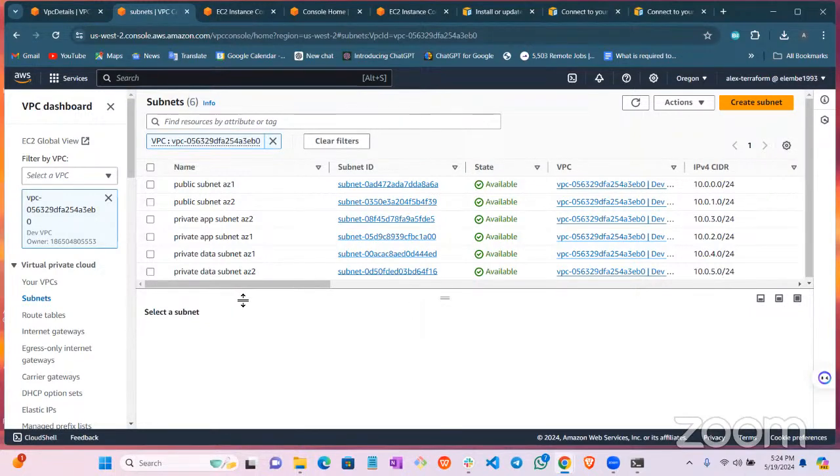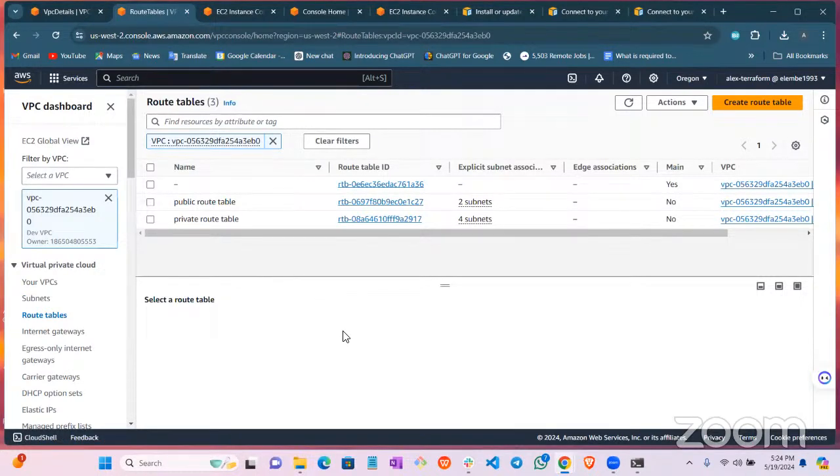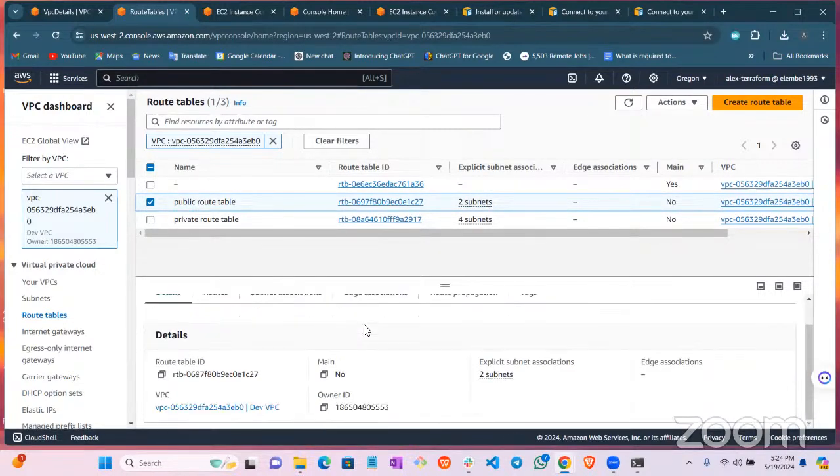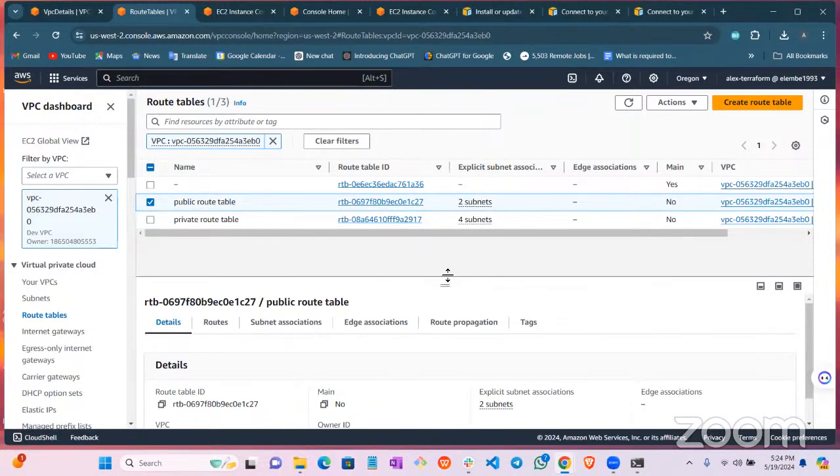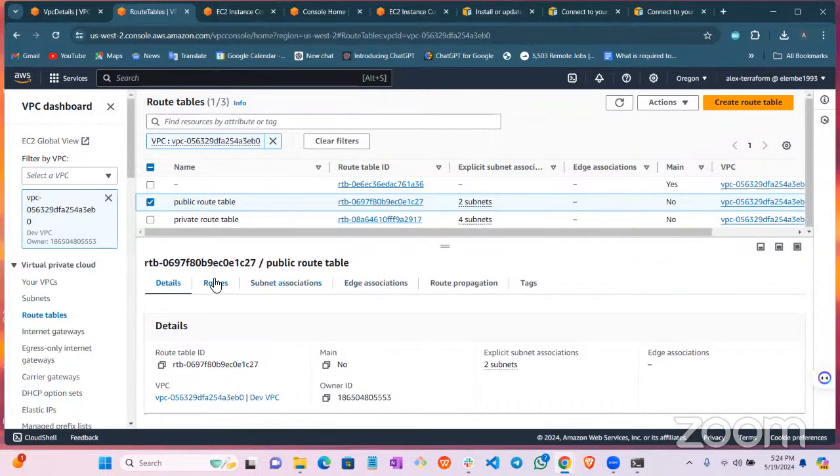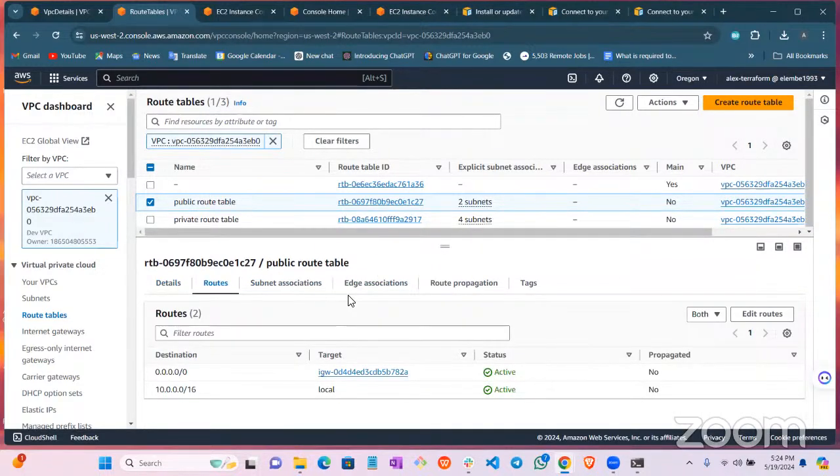Route tables. Click on your route tables. And select the public route table. Click on the route. Internet gateway. All right, subnet associations.